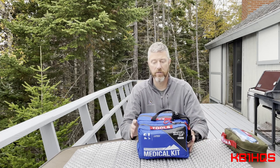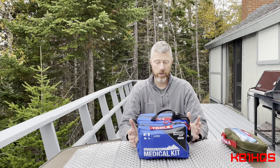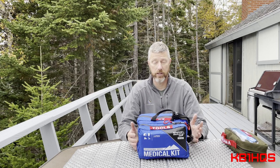One thing that makes Adventure Medical Kits awesome is that they list on their website every piece of equipment in each kit, so you can use that to build your own kit if you don't want something commercially made. One benefit of a commercial kit is that it's probably cheaper and saves the hassle of tracking down lots of different items. Also, if you have a health savings account, you can buy a lot of this equipment using that account, which gives you a tax advantage and saves you money at year end.